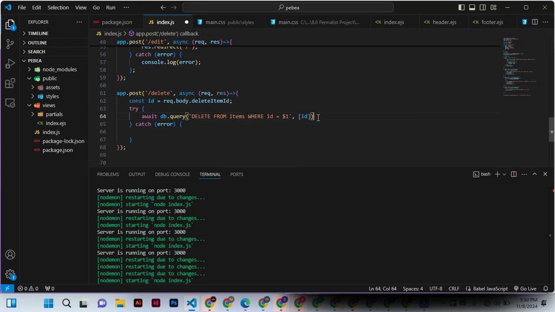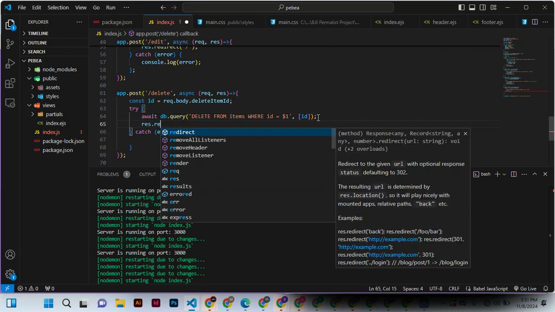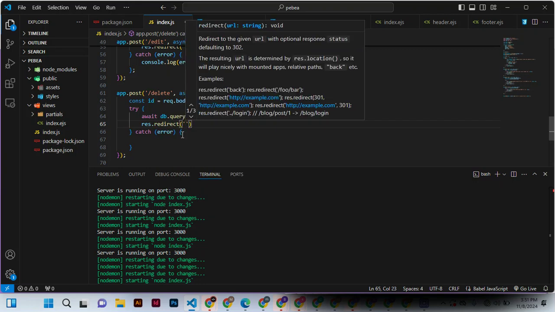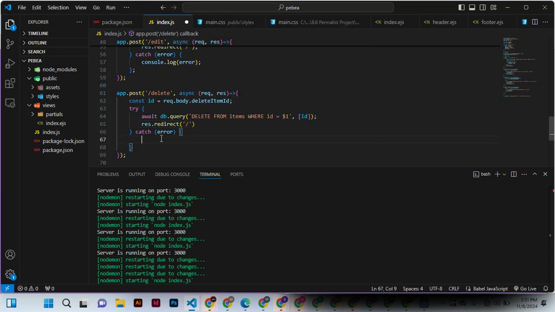Now after that we need to redirect, res.redirect, which is going to refresh the page so that it updates what we have done automatically, without us updating it ourselves.